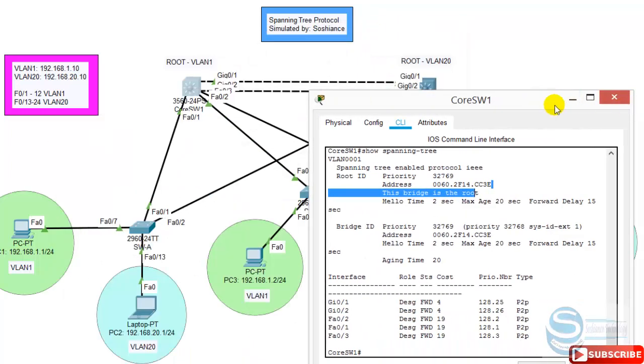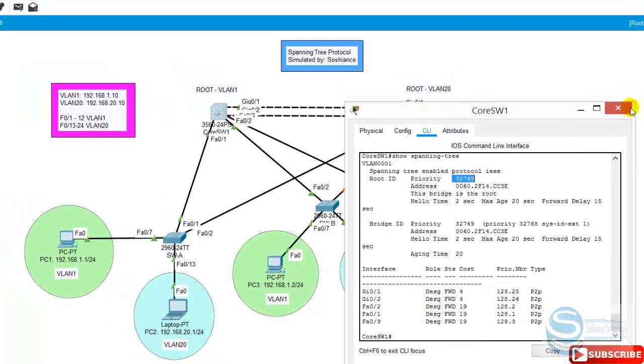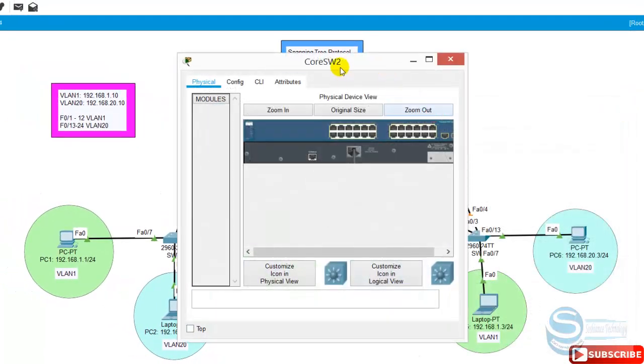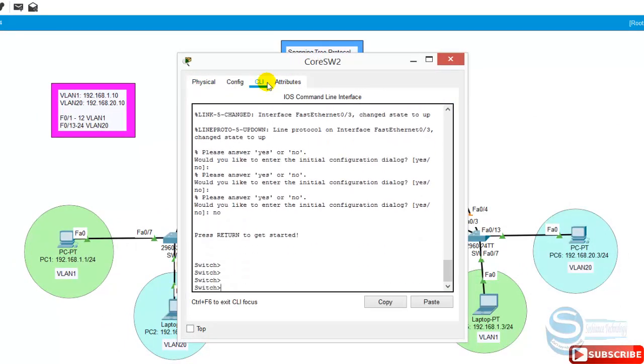Why is this the root bridge? We can say it is about the priority. This switch has the lowest priority. If you don't want this one as the root switch, and you want another switch as the root switch, you can configure that. Simply you can decrease the priority.